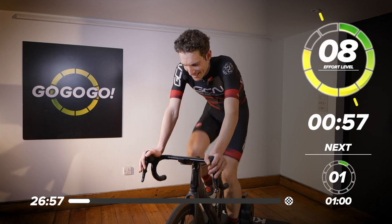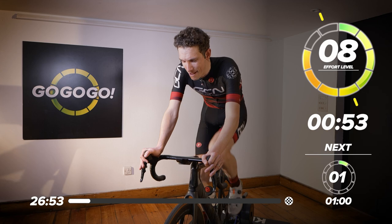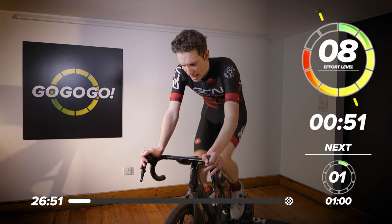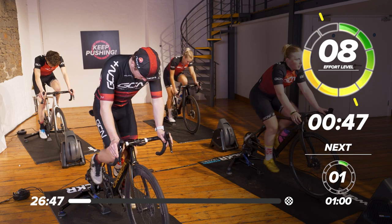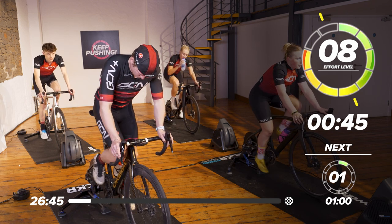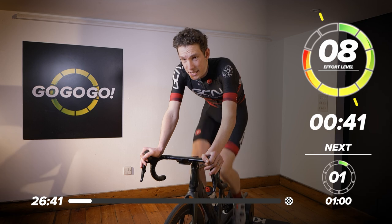Okay, now we're really working. Lift the level to level 8. You wanna be starting to get pretty out of breath at this point. You're not at max, nowhere close, but you definitely wouldn't wanna stay at this kind of intensity for very long.